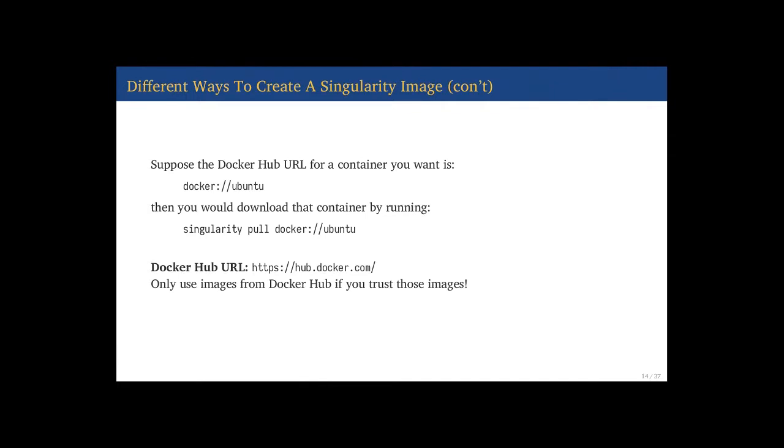Nicely, you can do the same thing with Docker. So if you go to Docker's Hub and you find a Docker path for it, you can put docker:// in front of that path and download that into Singularity. One word of warning here: if you are using Docker and you want to modify that image, for example, you want to upgrade it, often upgrading the image, you'll need to be on a read-write file system. I'll talk a little bit about that after. And you'll need to be root for some operating systems to properly upgrade.